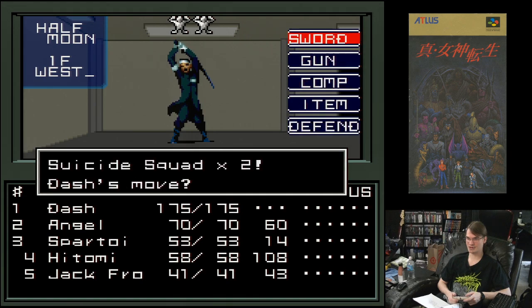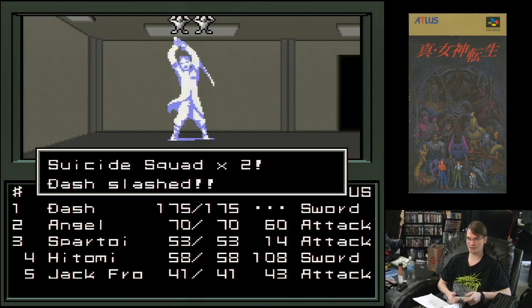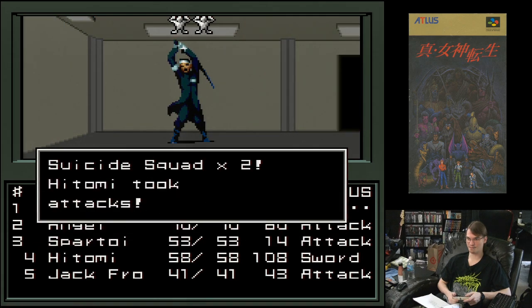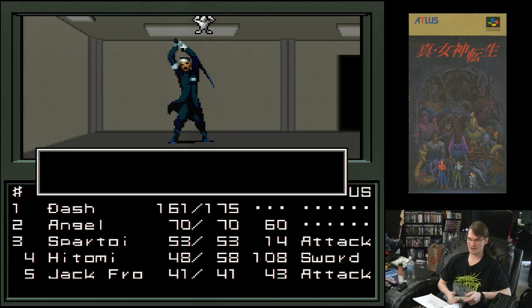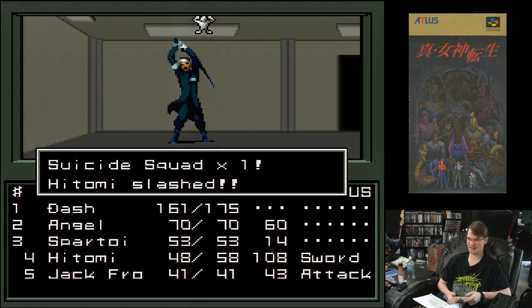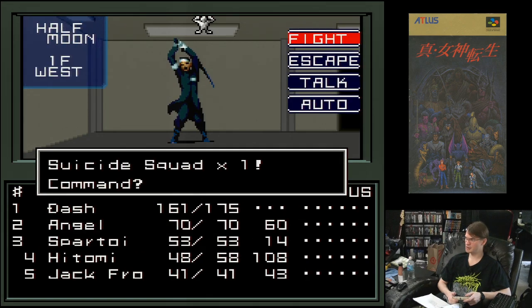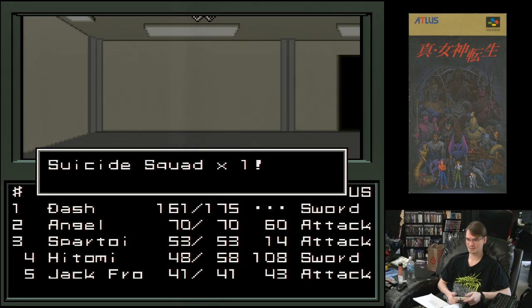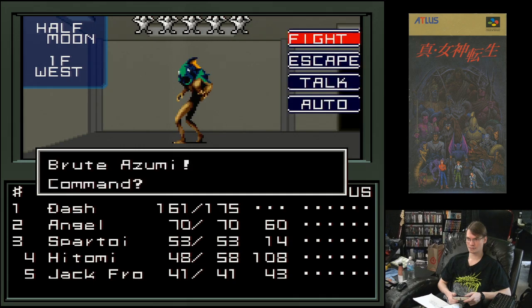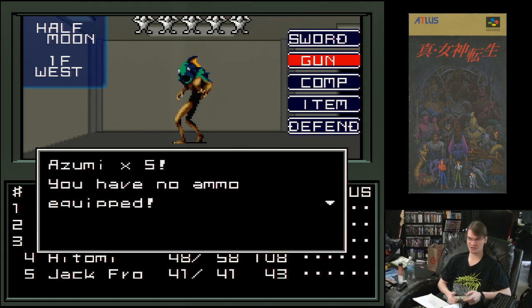Oh shit, the Suicide Squad is here. I don't remember exactly how we deal with the different enemies. We'll have to figure it out again. It looks like these guys are kinda fine. They do a lot of damage. Is the game too loud, by the way? It looks like it might be pretty loud. Okay, there's like a bunch of these guys. Don't these guys cast lightning? So I think we want to gun them because it hits all of them.